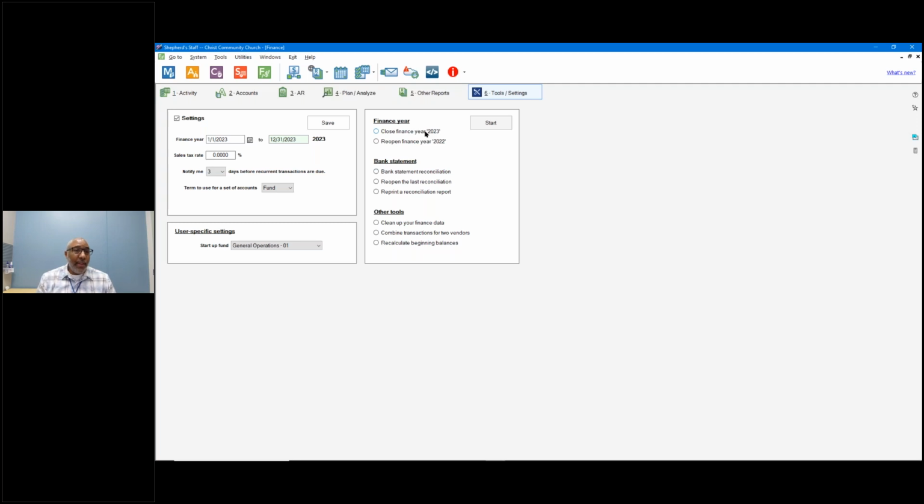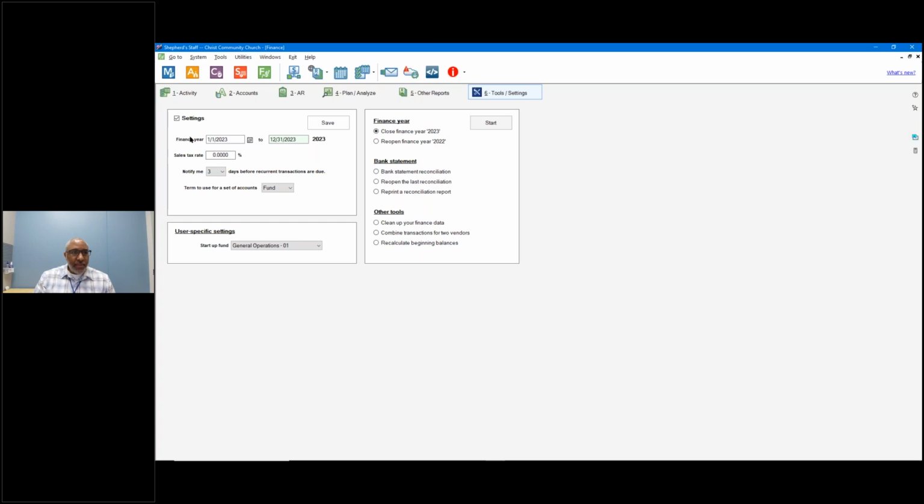And we're down to the point that literally year-end is only done in the finance module. When you get to the end of the year, so if you're on 9.0 and you get to 12/31, you get into the next year, you've closed out all your books, you've entered in all your transactions, you've run all your reports. You won't go here to the left under settings, you'll actually go to close finance year here. You'll click that and you'll click the start button, and that will close your finance year.